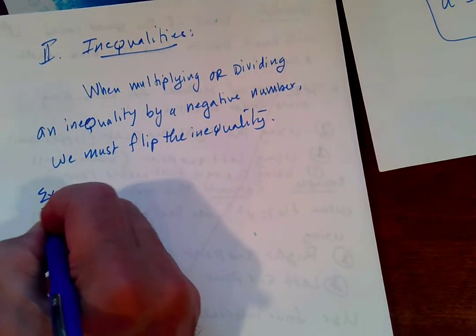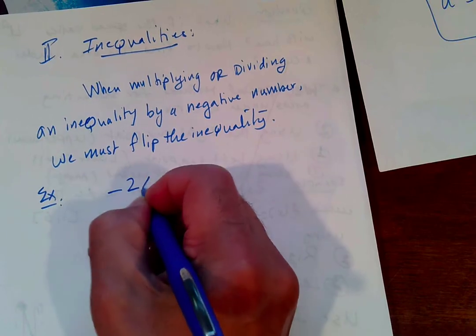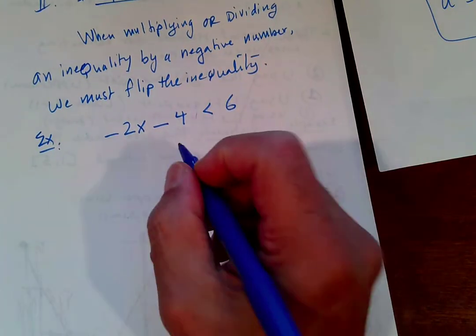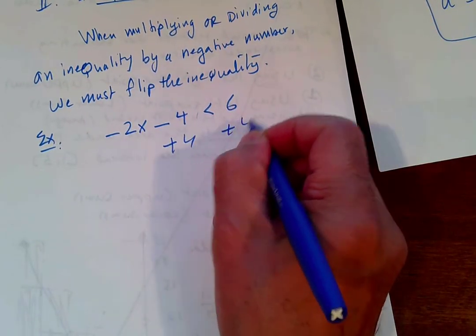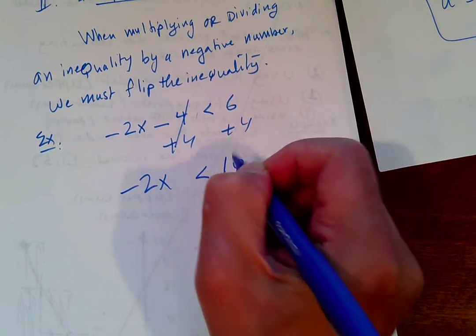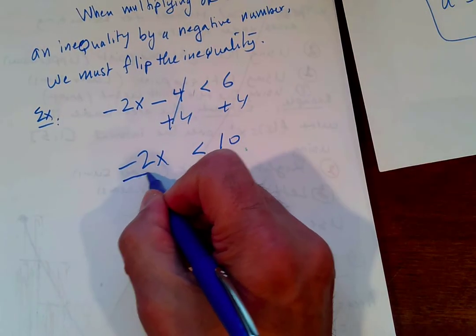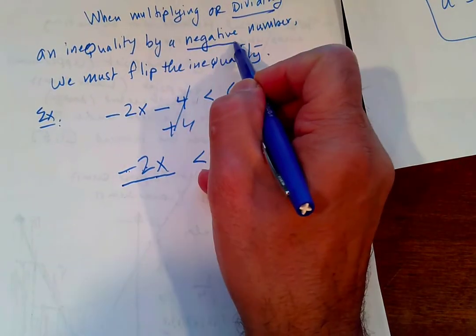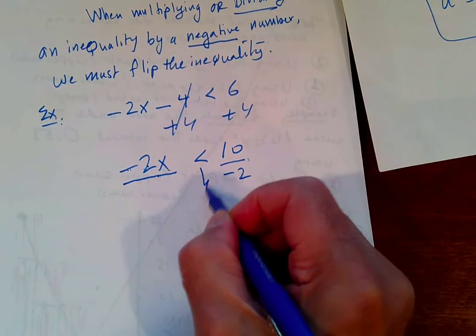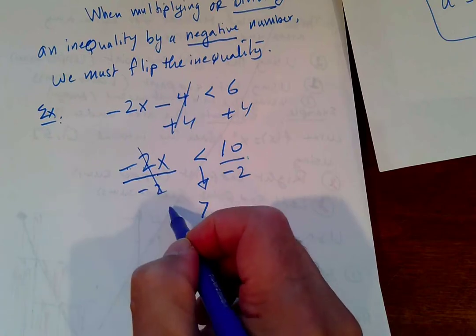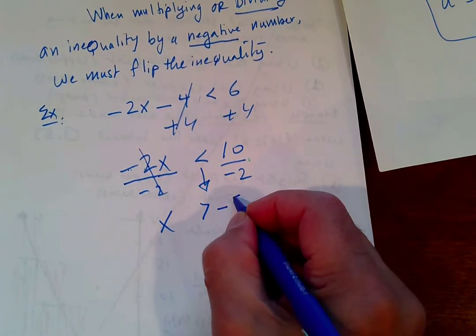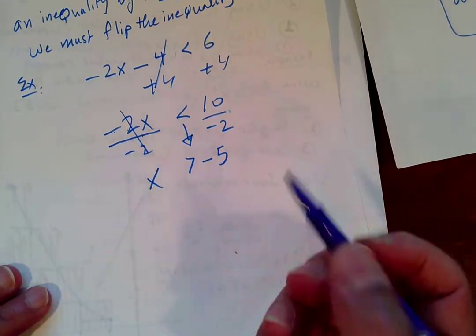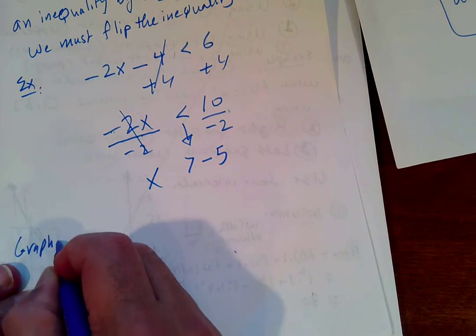For example, if you have negative 2x minus 4 is less than 6, that's how we know it's an inequality. It has less than. So first we start out by adding the 4. We want to move it over to add it to the 6. We get 10. Now we have to isolate x. To do so, we are dividing by a negative 2. So we are dividing by a negative number. And since we're dividing by a negative number, we flip the inequality. And we get x is greater than 10 divided by negative 2 is negative 5. So that's infinitely many solutions. We gotta graph it. And we gotta write our solution using interval notation.